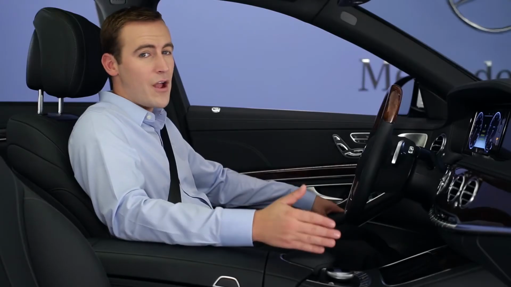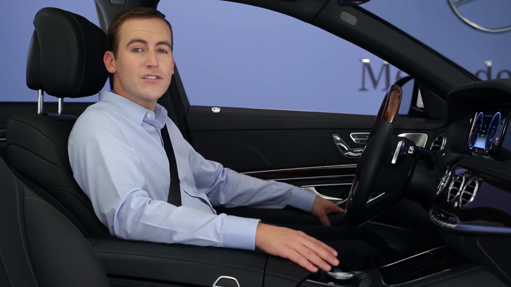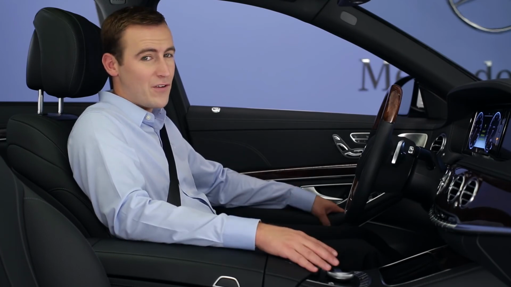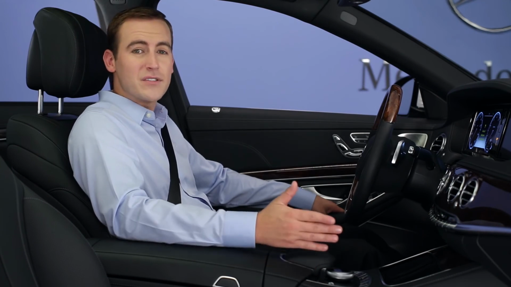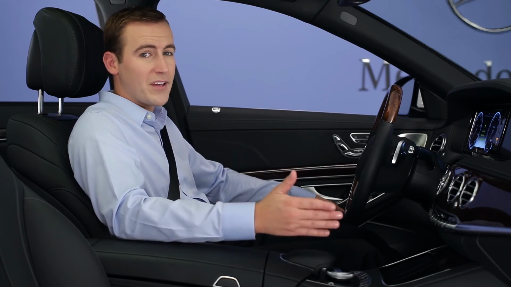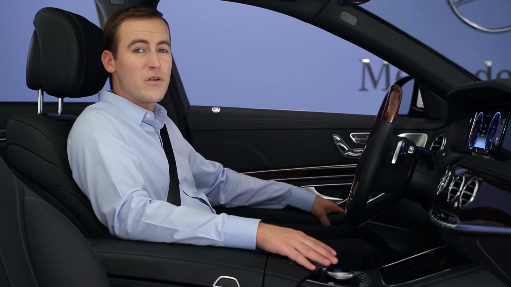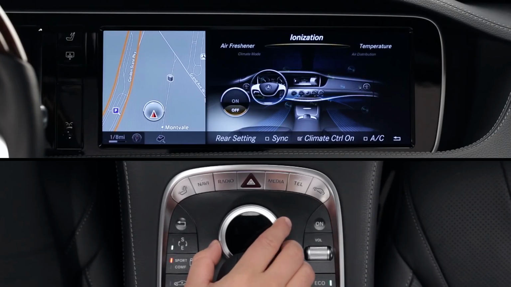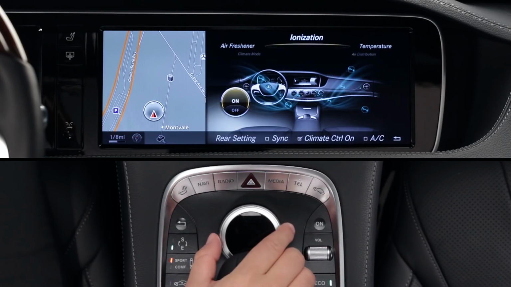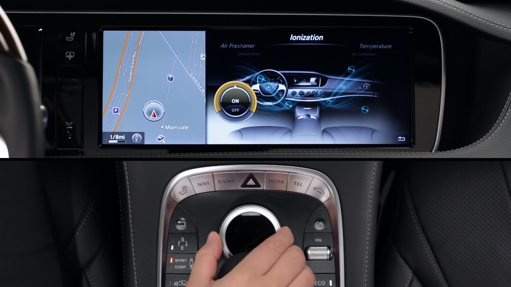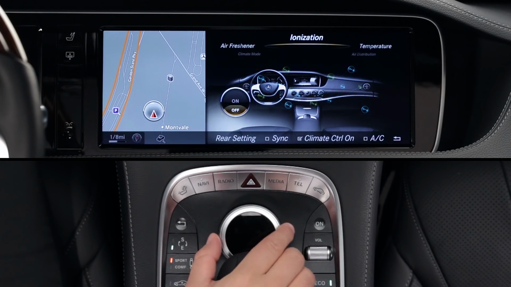If your car has the air balance package, some new features help elevate the air quality even further. They're all controlled via the command menu. An ionizer uses electricity to remove impurities from the cabin air, much like a summer storm makes the air fresh and clean. From the Climate Carousel menu, select Ionization and switch it on or off. The ionizer operates through the leftmost dash vent, so make sure it's open.